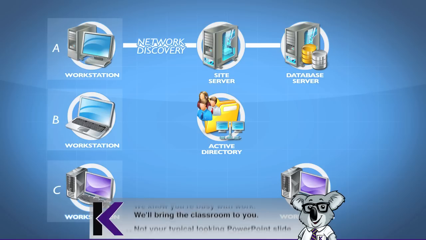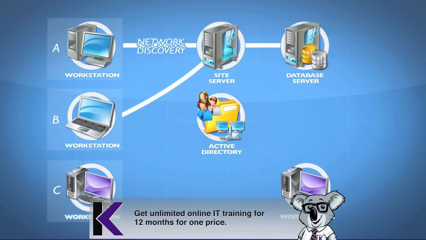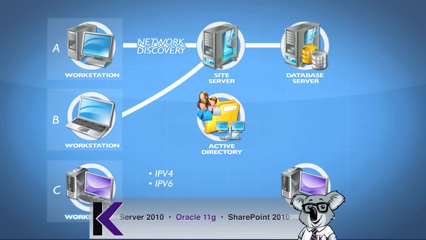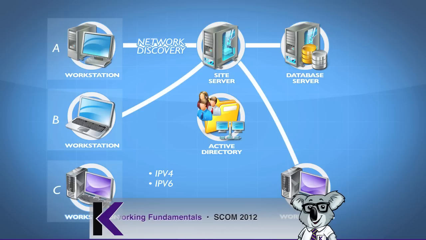We can scan multiple subnets and scan a range of IP addresses as well. When we do that, we might be scanning across several subnets at the same time because they're included in that IP range. Those could be IPv4 ranges, or it could also be IPv6 scans if we're going to be working in an IPv6 environment. Not many of us are working in IPv6 yet, but you might be. We could also send network discovery information across to other sites and other locations, designated by specifying a particular subnet.